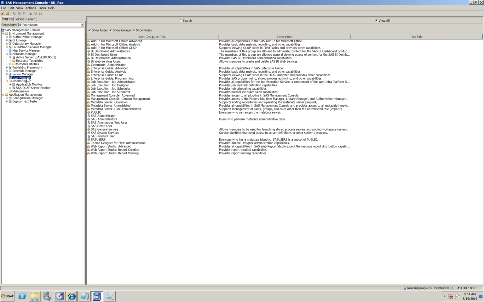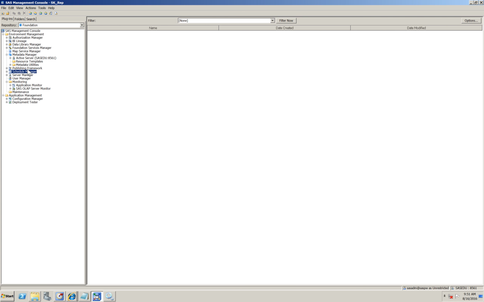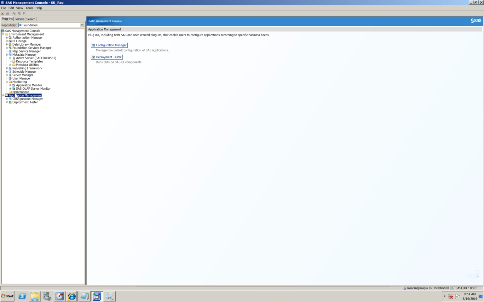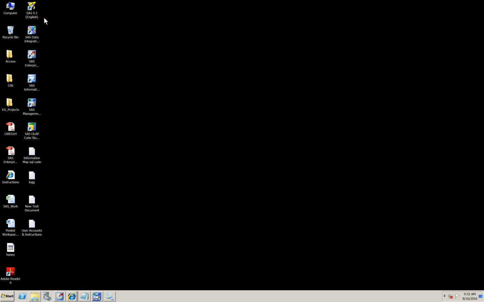Beyond this, we have the schedule manager, which we talked about on the last call: how to do the scheduling and how you can monitor. You can work with this plugin. And coming to the last, application management. Suppose you have applications installed on your machine; these applications are called thick clients.